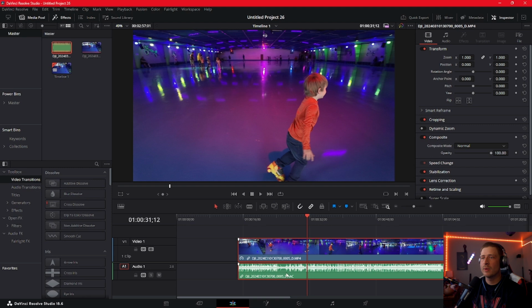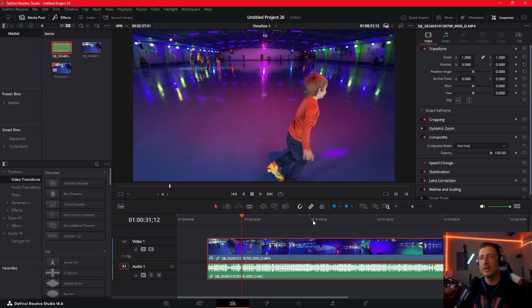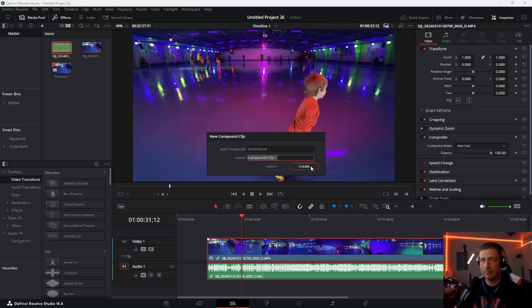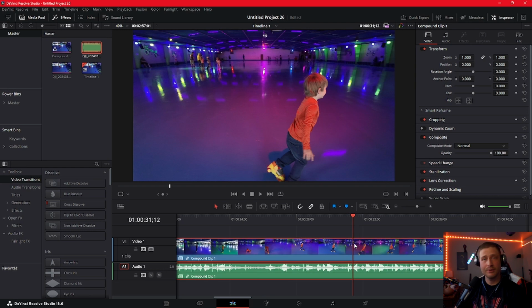So we want this to be just like this. Okay, you got your clips, you don't need to link them. What you need to do, and do not color grade before you do this, because once you color grade and you do this, you will lose it all. You won't be able to adjust or anything. So do this first. So how you get these clips to behave normally is you turn them into a compound clip. And now that they are a compound clip, you can color grade now, do your sound design, because anything you do before that, you won't be able to change.